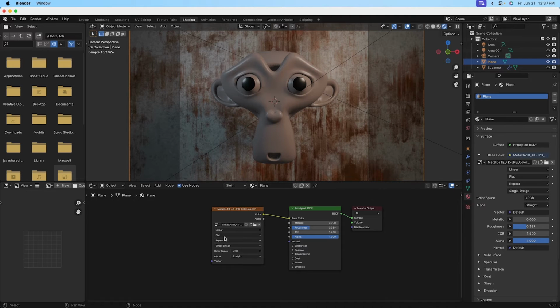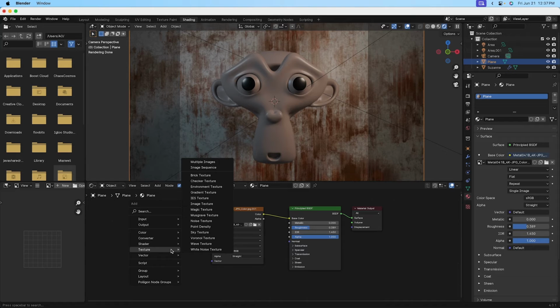So that process was just doing the exact same thing that we had done in a previous lesson, only you're doing it in the shader editor. Okay, but this is still the same flat color. And we noticed when we downloaded that folder from Ambient CG, it came with many more files. And those files are something we can import here as image textures, and then we can link them up to different values over here on the principled BSDF shader. So let's go ahead and do that.